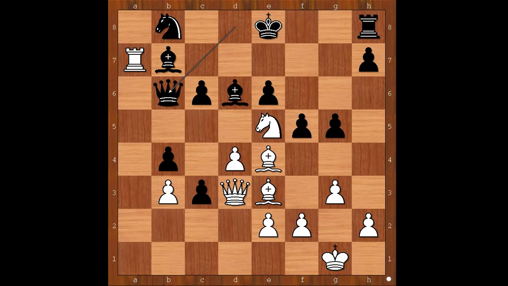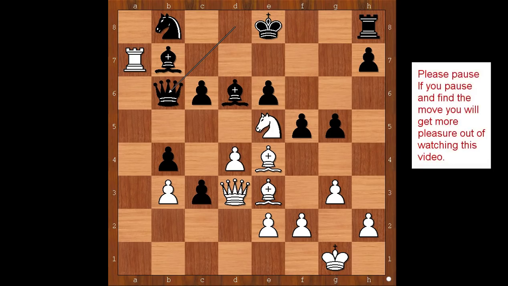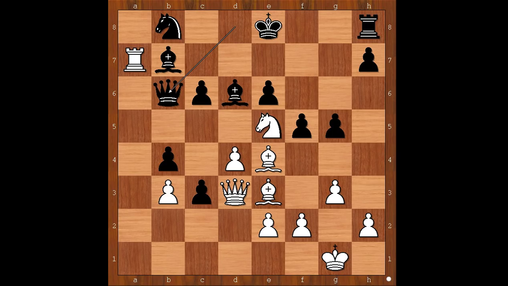White to move. This is now the most interesting moment of the game. Pavel Maletin rose to the occasion and played the best move. The best move is a tiny bit hidden. Please pause and find the best move for white. Did you pause? What did you find? Did you find queen to c4, the strongest move?